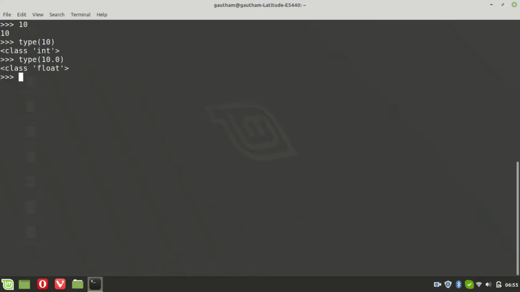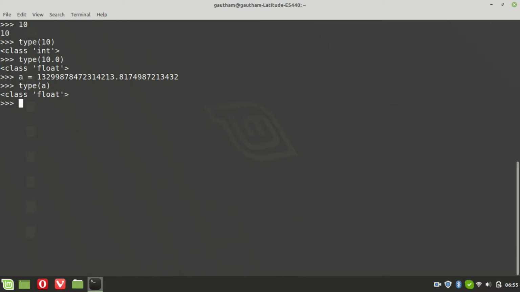We do not have something like long or double or short or any of that kind of things in Python. Any number with a decimal point, for example a is equal to a decimal value, is a floating point value in Python. It's not like a double or anything of that sort.